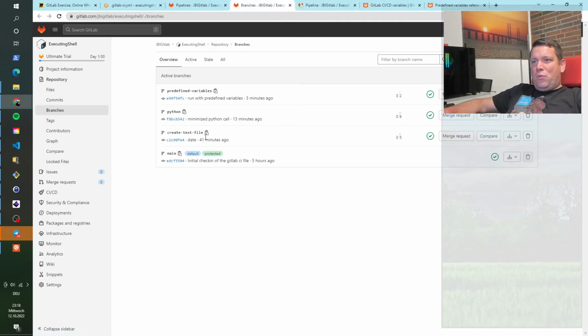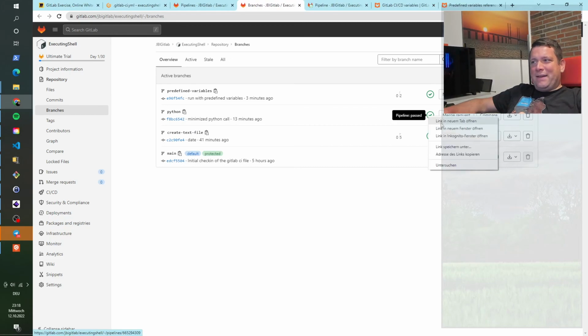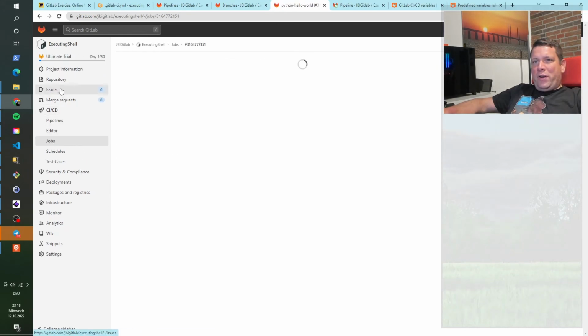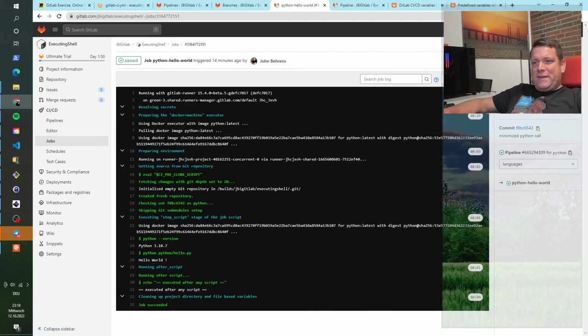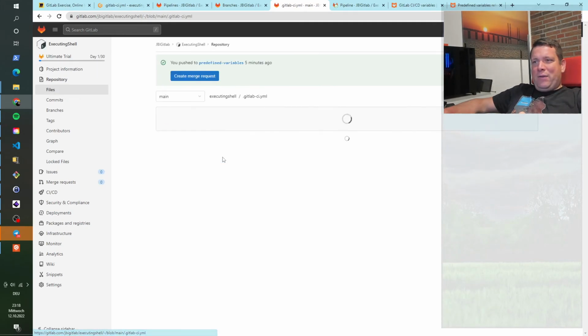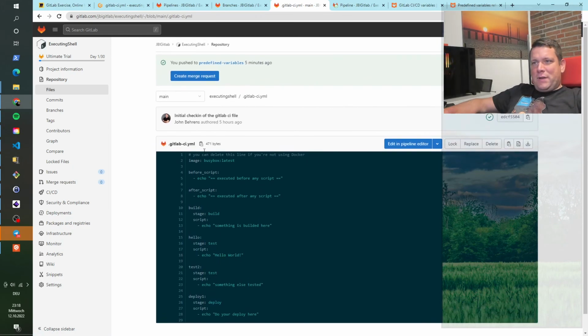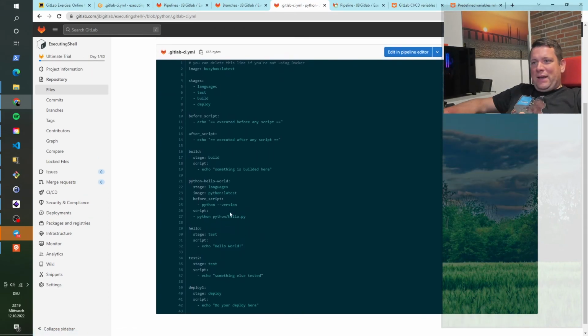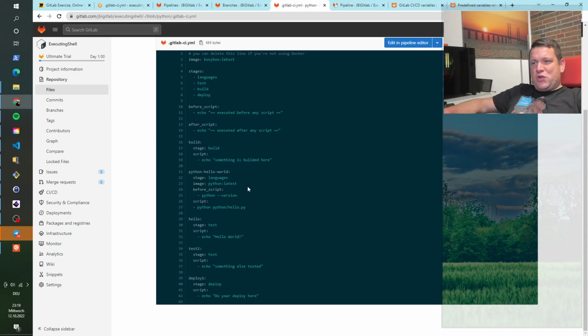The next branch was Python hello world, and I like that one, which is configured in gitlab-ci, running a hello world in Python. Here we see this hello world. If we look at our gitlab-ci file, it was pretty easy in this Python section. It was like calling in the Python image, Python latest, then we show the version and use the Python command to execute hello.py, which is a simple hello world script.